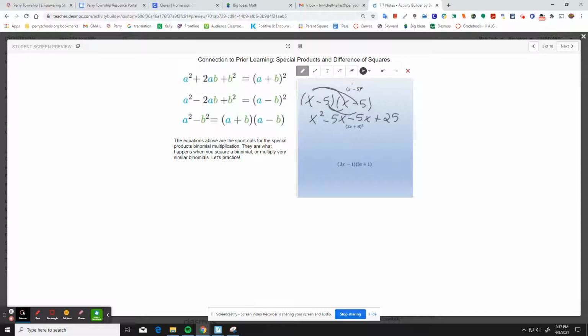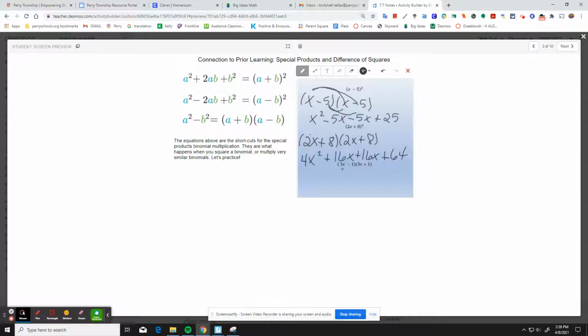So that's easy enough. All you have to remember with these is that when you see a squared, it's being multiplied by itself. There are two expressions, and they're being multiplied by each other. So same thing here, there are two expressions here, even if they both aren't written, and they're both being multiplied by each other. So 2 times 2 is 4, there are two x's, so 4x squared. 2 times 8 is 16, and there's an x. 2 times 8, 16, that's an x as well. And then 8 times 8 is 64. So if we were to add these middle terms, we would get 32x.